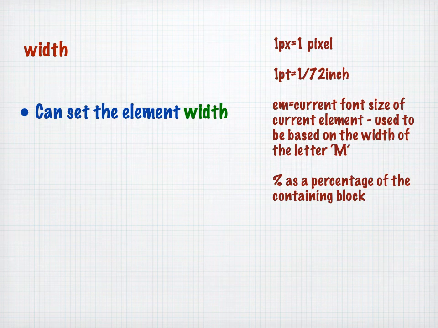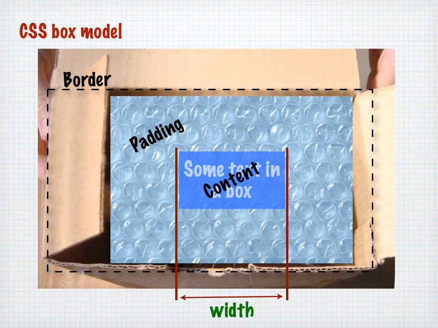Now we can set an element's width, of course. And when we do that, what we're actually doing is changing the width of the content. In other words, what's the thing that's actually inside the box? And again, we could use pixels or points, or we can use percentages or any other kind of standard measures that we can use on the web. That's the width. So remember, width here is actually talking about the width of the content, not the width of the border. Although there'll be a consequence of that. When we change the width, of course, the border will change as a consequence of it.